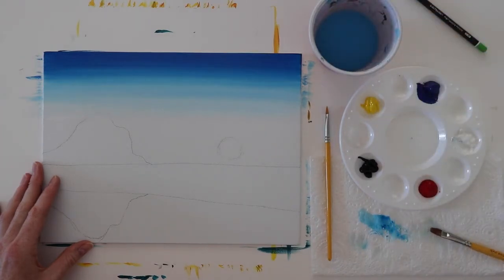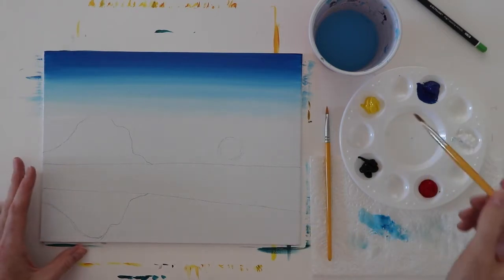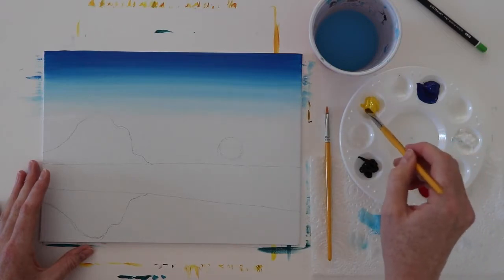And you may at some point want to change your water out if it's turned blue, that's just a bit too much blue for your liking. You can definitely do that. I'm happy with that, I think it's okay. So I'm going to use it as it is.